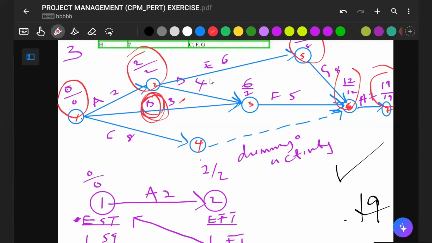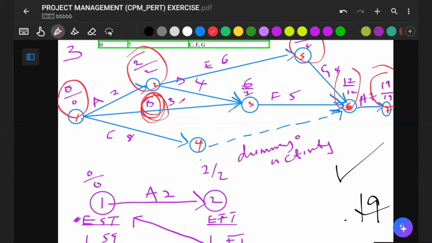But we are seeing here that its earliest finishing time is 6 months. It is so because of activity D. D and B are going to finish at the same time. D's own duration is 4 months, but when we did the calculation, we added 2 to 4, which gave us 6. So D can still stop at 6. That's the earliest finishing time.